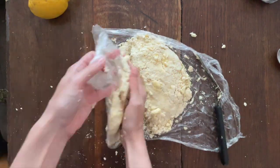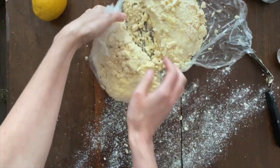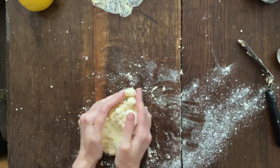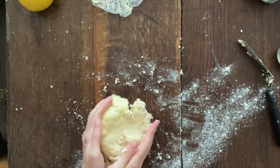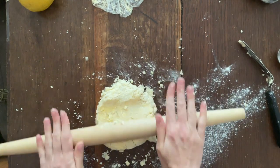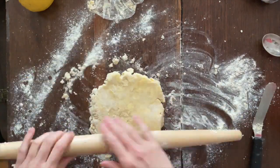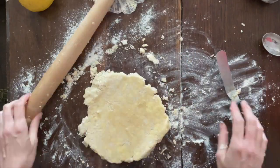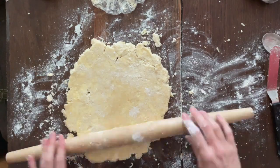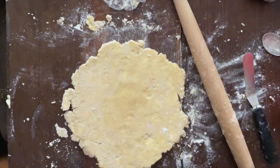As you can see it was all over the place, but I gave it a go. Even though it was really crumbly it was still quite sticky, hence putting down a bit of flour. I rolled it out with quite a bit more flour — such a weird crumbly yet sticky dough — but you can still see the flakes of butter in it. It's always nice to try new things, so I rolled that out.